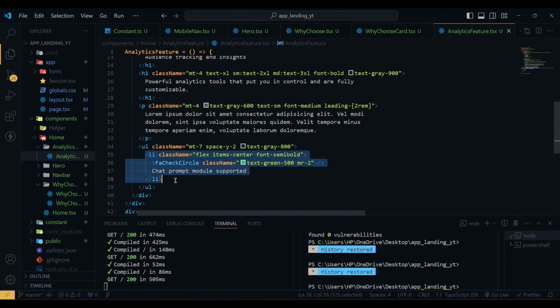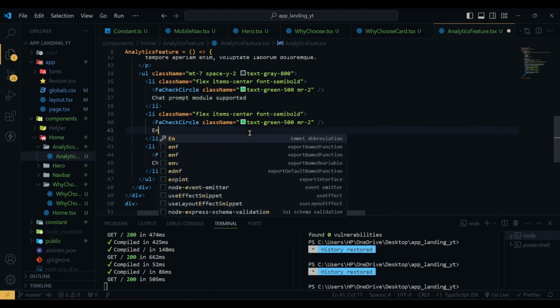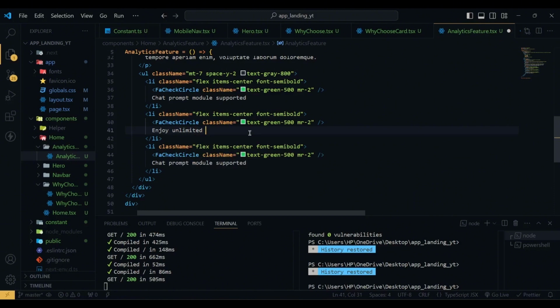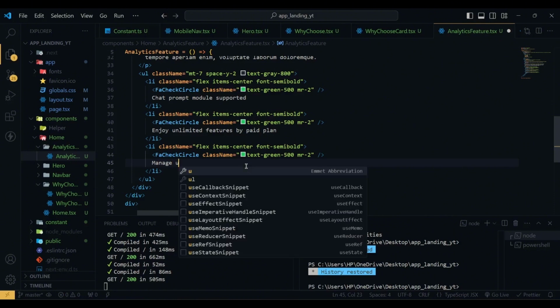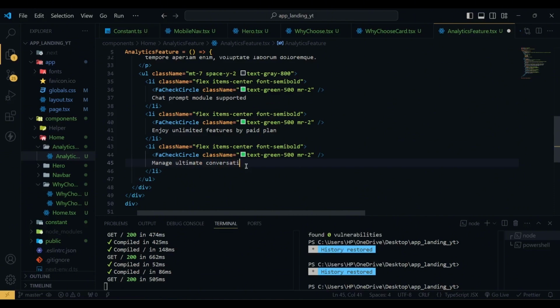So next I'm going to copy this li 2 more times, and the second one will be enjoy unlimited features by paid plan, and the third one is manage ultimate conversation.